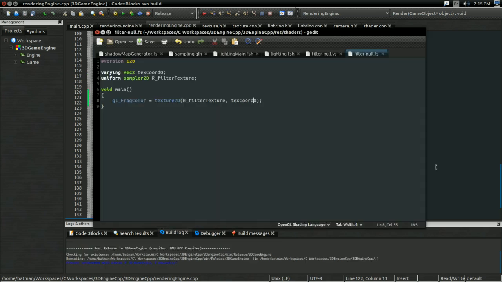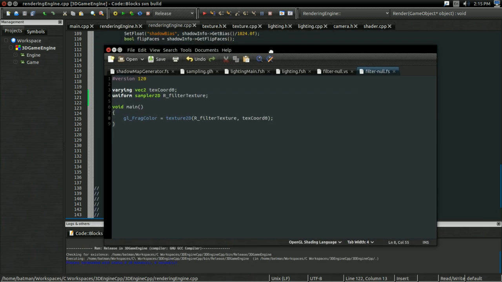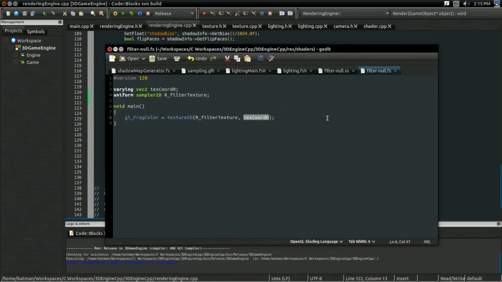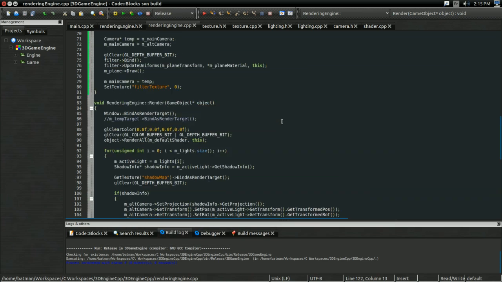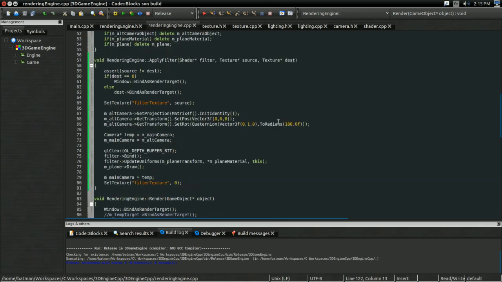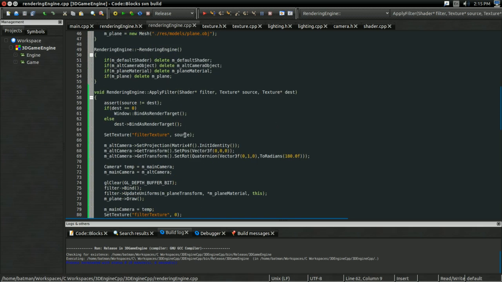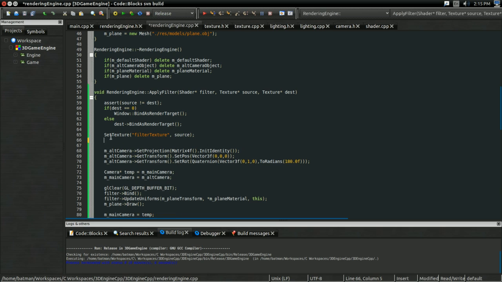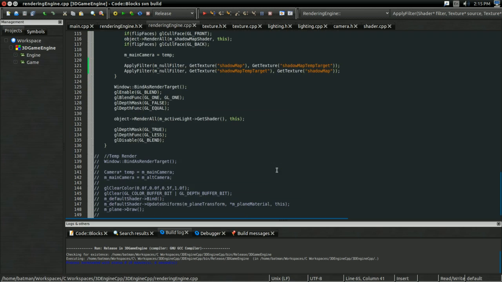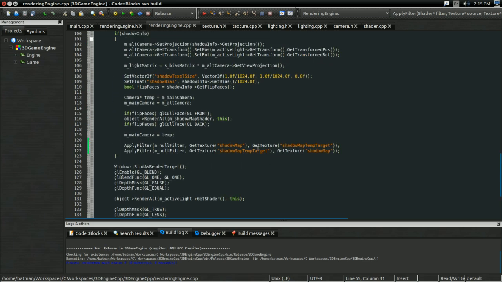I'll be right back. Okay, I just made two small oversights. First, text coord 0. There's no S here, just text coord 0, not text coords 0, so be careful of that. Second, right here, I'd left a window bind as render target, so everything was being drawn in the window, and that's not very nice.